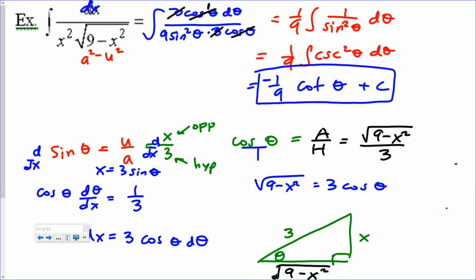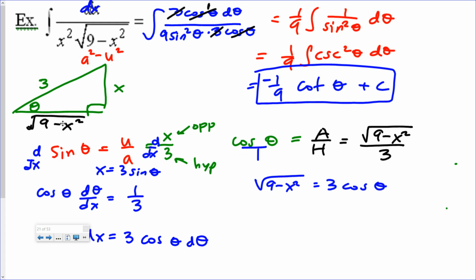And that is a great answer. Now, it is the wrong answer, but it is actually a great answer. It is the answer to the U substitution problem, except this is called theta substitution. So all you have to do is go back and find out what cotangent theta is in terms of x's. If you ever want to find it, just go back to your triangle. Here's our triangle.